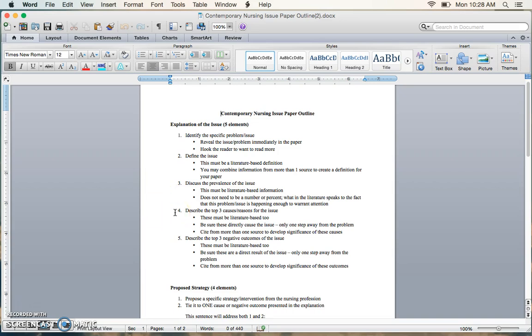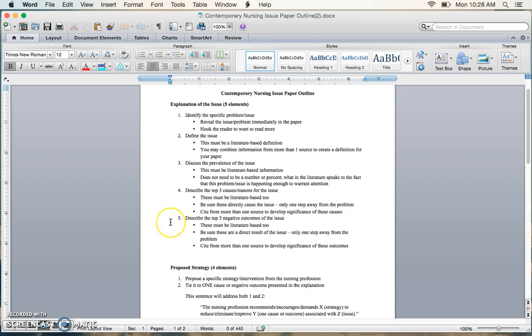Then you may say that the top 3 causes evidence shows for nursing burnout are increased workload, overdue stress, or poor nurse-to-patient ratio, so increased load that nurses can't handle. Now I'm just using these hypothetical reasons, but you also may tell me that the top 3 negative outcomes or problems associated with nursing burnout may be nursing turnover, poor nursing health outcomes, and or nursing dissatisfaction in their job.